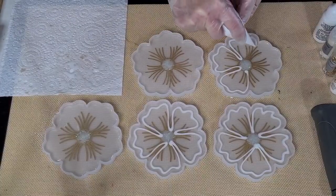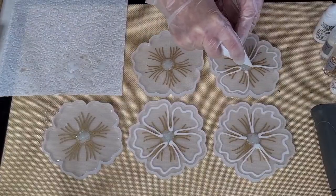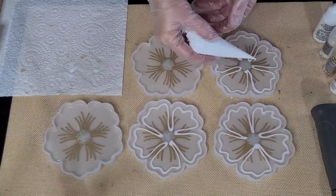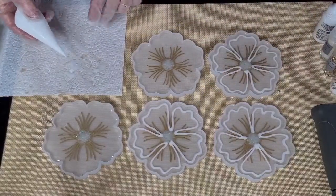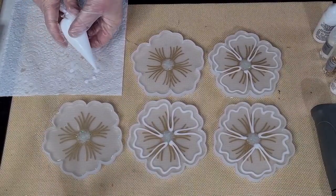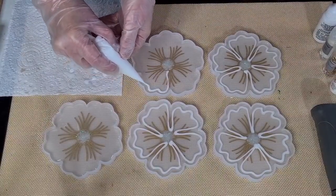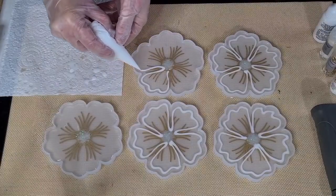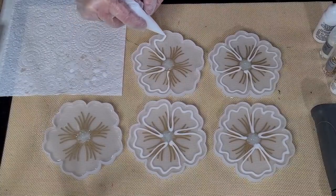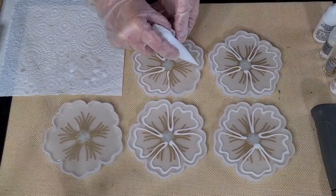Try not to go too fast because you kind of drag the color, the white, and you don't want to drag it. Oops, I didn't do a very good one there. You don't want to drag it because then it thins it out, and then you'll have some areas that are thick and some areas that are thin. So try not to drag. Just go the same speed. Don't go too fast on some of them.